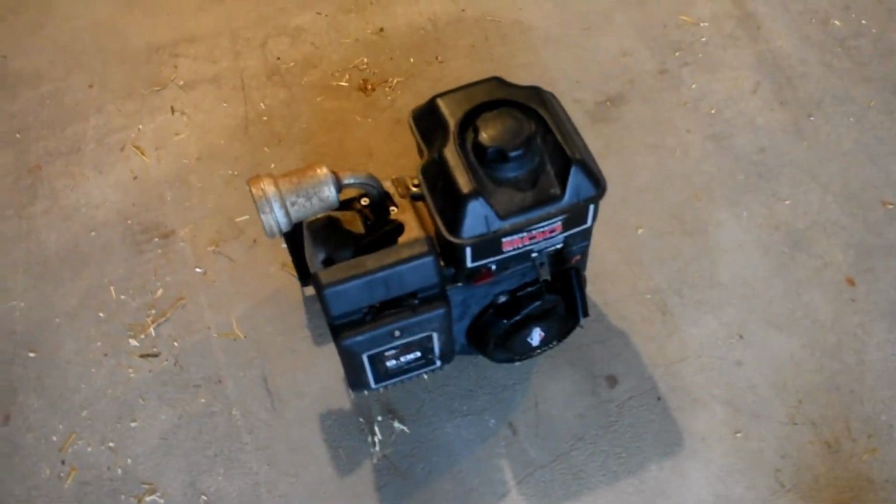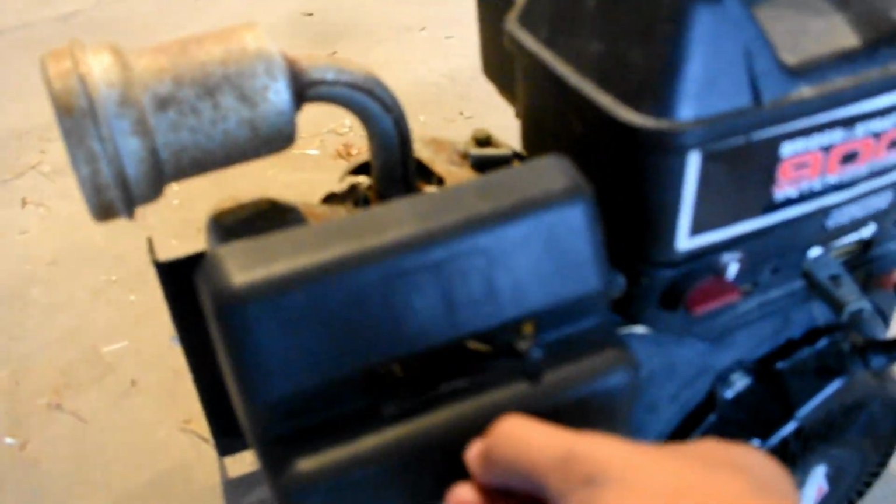Fairly clean now, so I guess I will start by taking it apart.